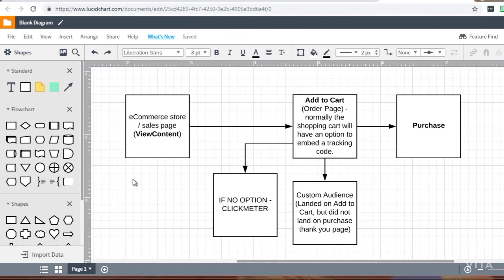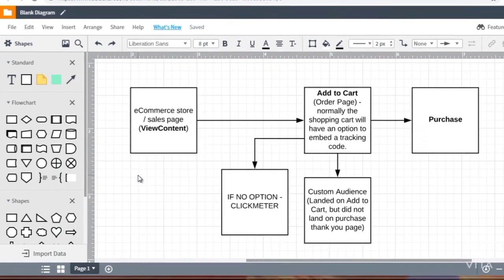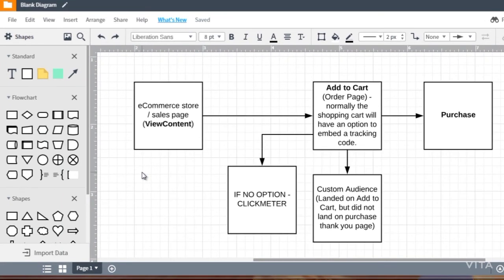Hello and welcome back. This is video number 7, and we're going to pick off where we left off. This is basically the purchase funnel. And like I said, the main difference is that this is a little bit more complex. The abandoned cart is kind of the first step.